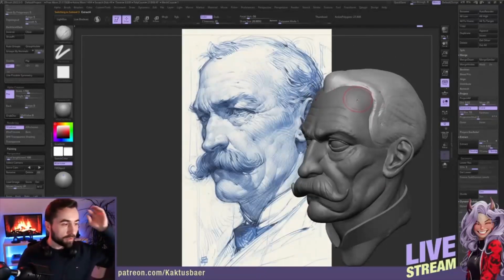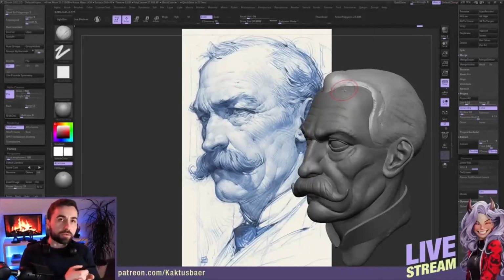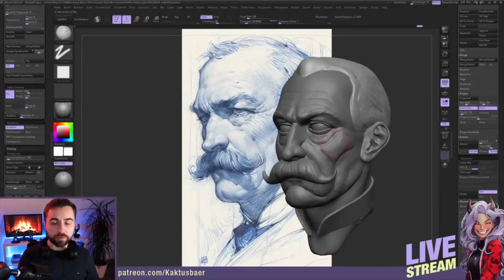And yeah, back to the studies. I would definitely recommend to study realistic anatomy first. At least try to know what kind of shape a skull has, for example.